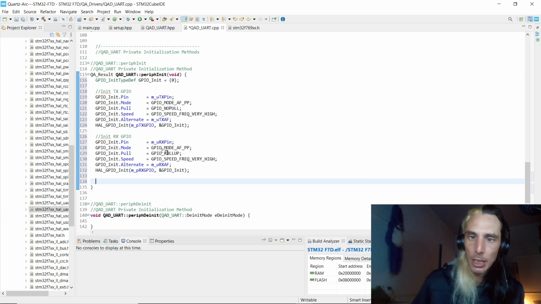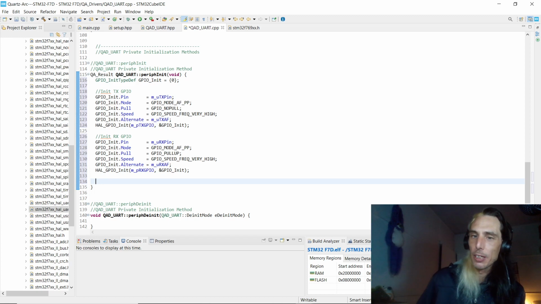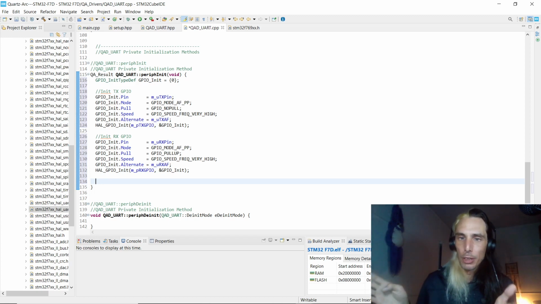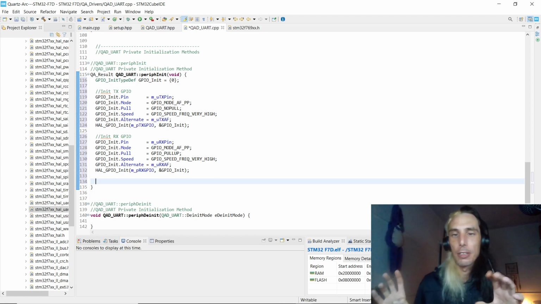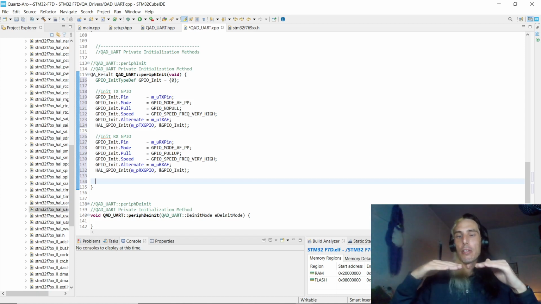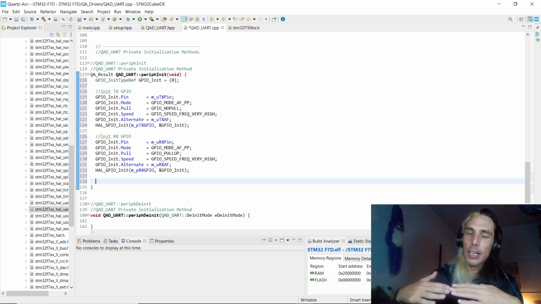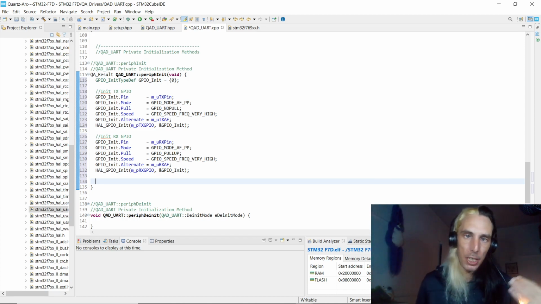With the RX pin, I do like to use the pull-up resistor. The reason for that is because the start of a transmitted byte, the start bit, is actually signified by the signal going low. So as long as the signal stays high, even if you've got nothing plugged into it, it's not going to get a random trigger.